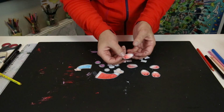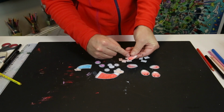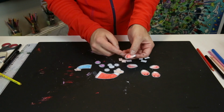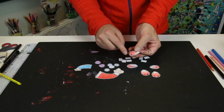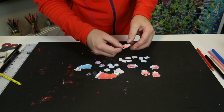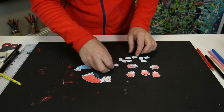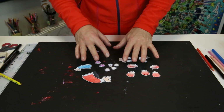Notice that when I cut, I usually leave a white edge around the shape. That makes it easier to cut. No need to fuss to cut really close. That takes a lot of time and it's a bit of a hassle. And also I think that white edge looks nice. So many reasons to keep the white line there.